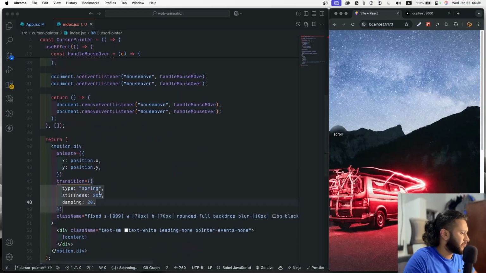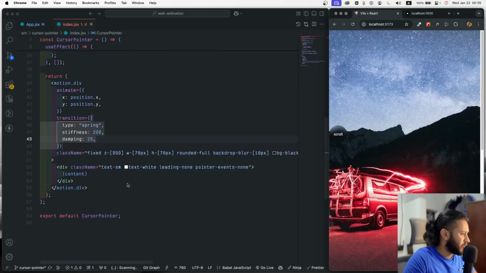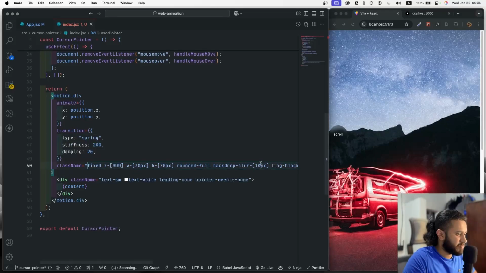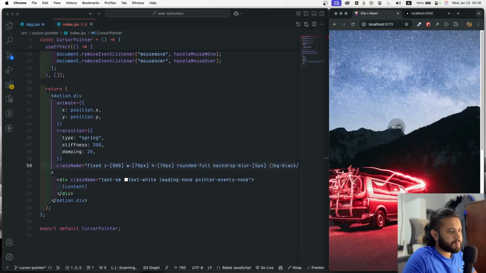Seems okay, almost done, but I will change the backdrop to 5 pixels, and it has more opacity. Now you can see through this beautiful mouse effect, and it's very smooth. It follows the mouse very smoothly.